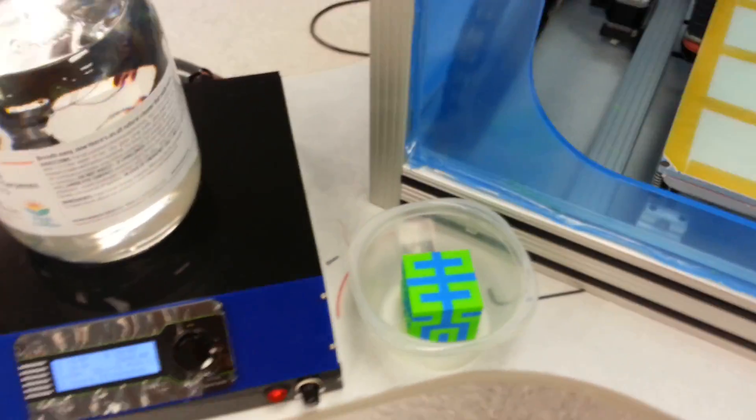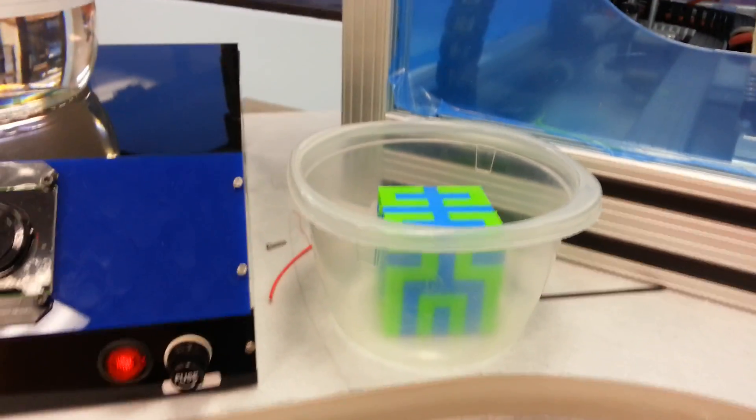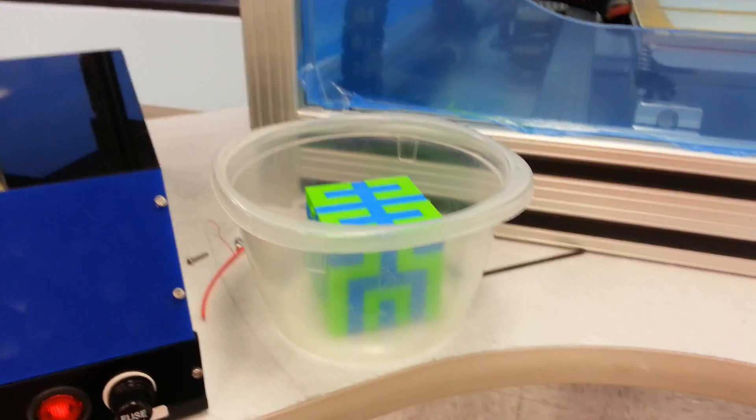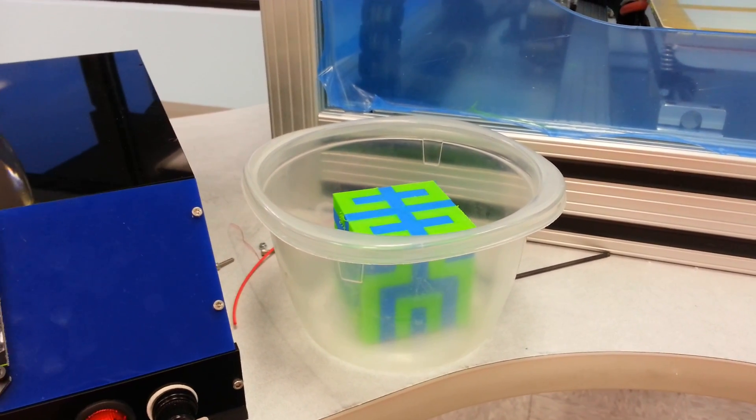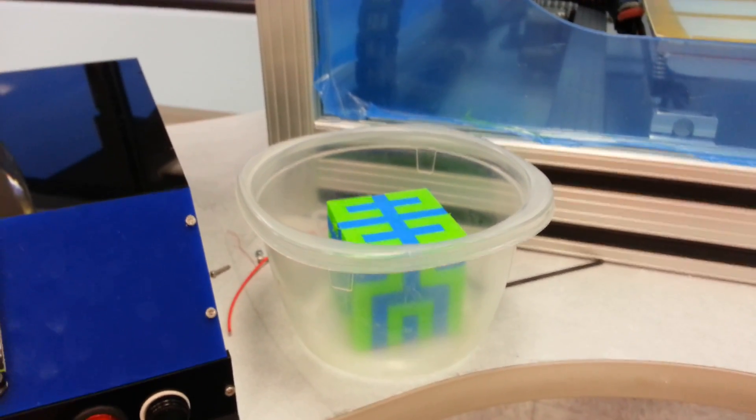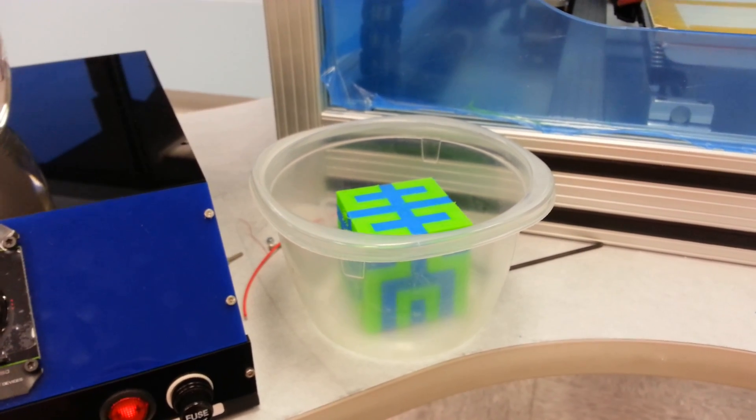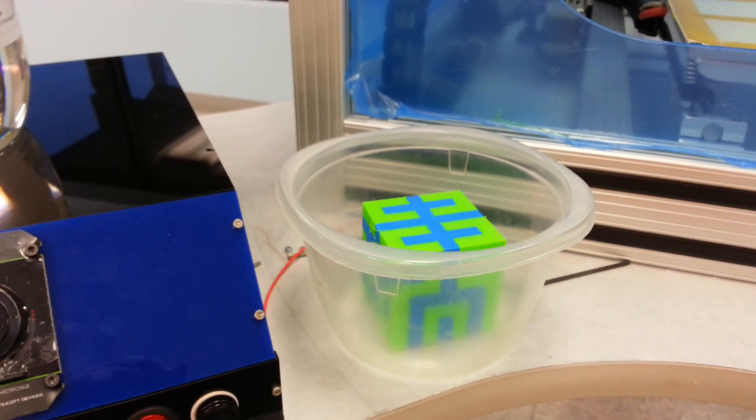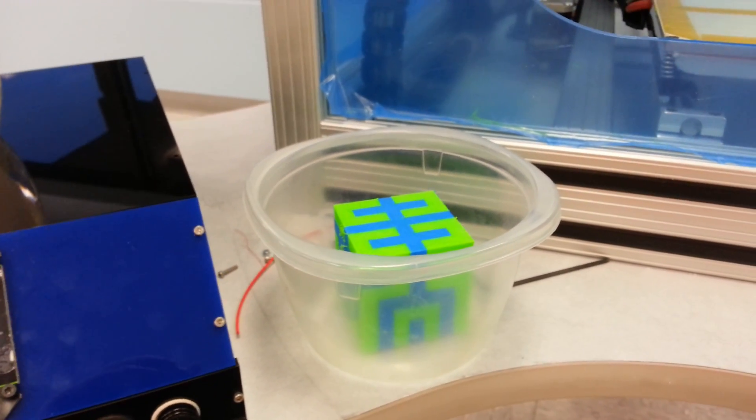For this demonstration, I'm going to be pouring the d-limonene in this container. It'll take about an hour to two hours, and I'm going to have a time-lapse video of the HIPS dissolving away, leaving the neon green behind. I will end this video, and you can go ahead and go to video number two or the time-lapse of the HIPS dissolving and leaving the PLA neon green behind. We'll see you then.